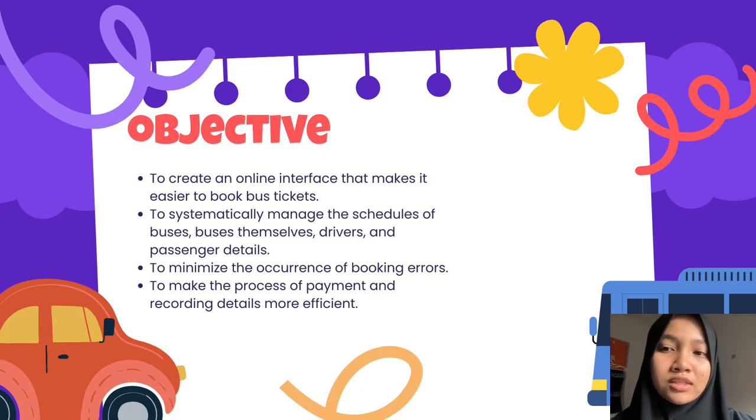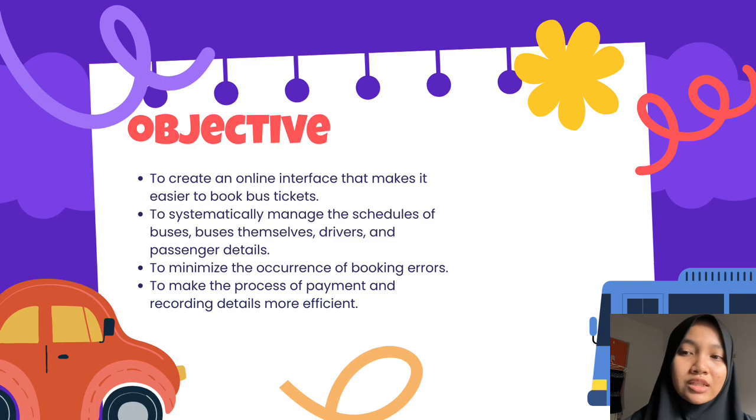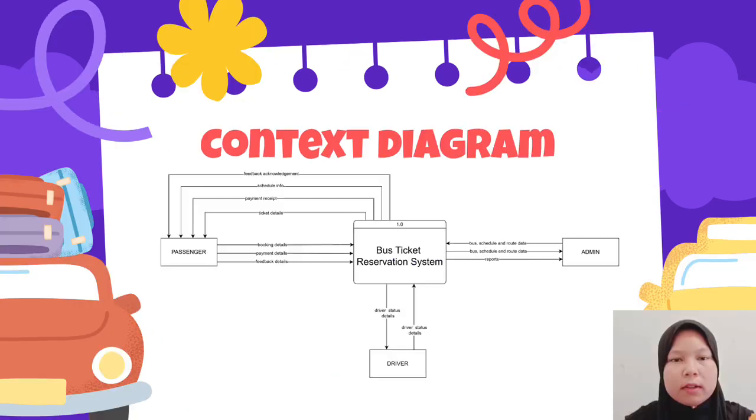We have four objectives, which is to create an online interface that makes it easier to book bus tickets. Second, to systematically manage the schedules of buses themselves, drivers and passengers' delays. After that, to minimize the occurrence of booking errors, and the last one, to make the process of payment and recording details more efficient.